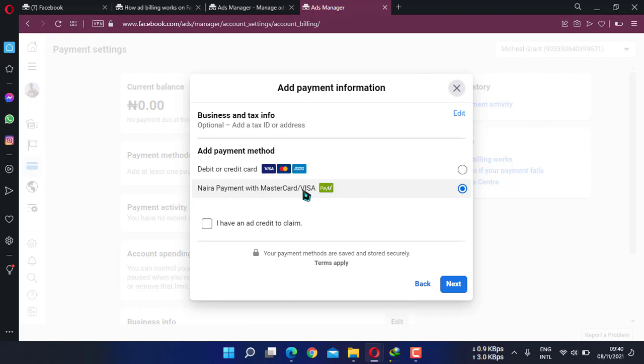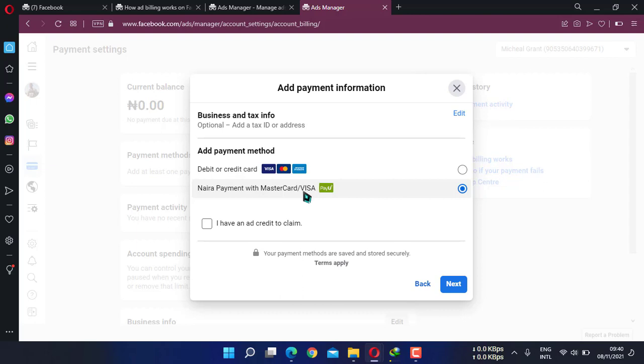Each time we want to run an advertisement, we deposit a specific amount to Facebook and say, hey Facebook, this is my ad budget for a period of 7 days. If it exhausts, stop my advertisement. That's what Facebook will do. If you exhaust that amount, your advertisement will automatically stop.